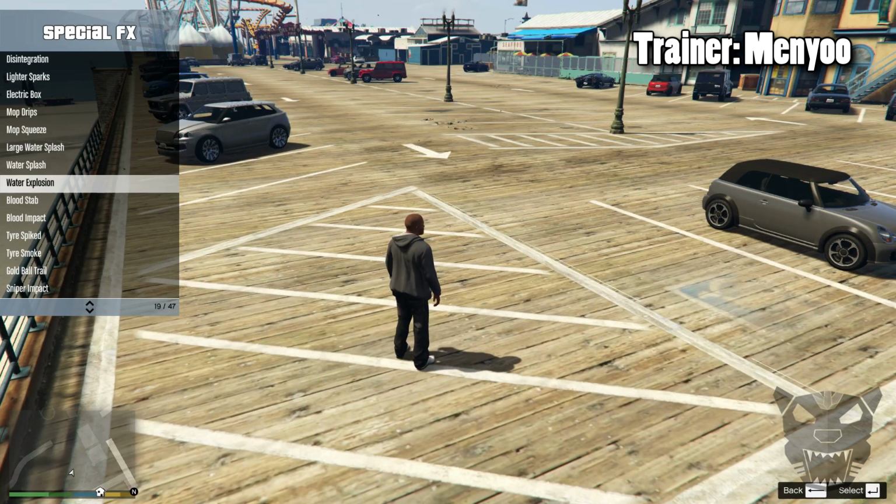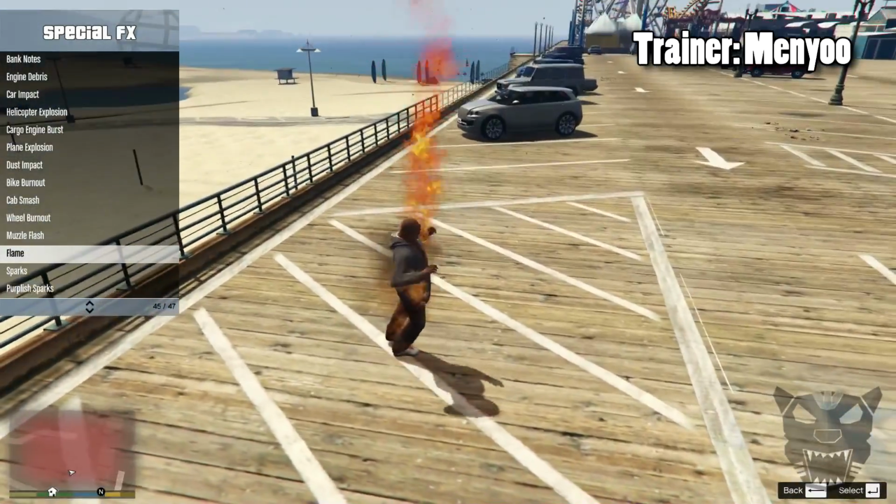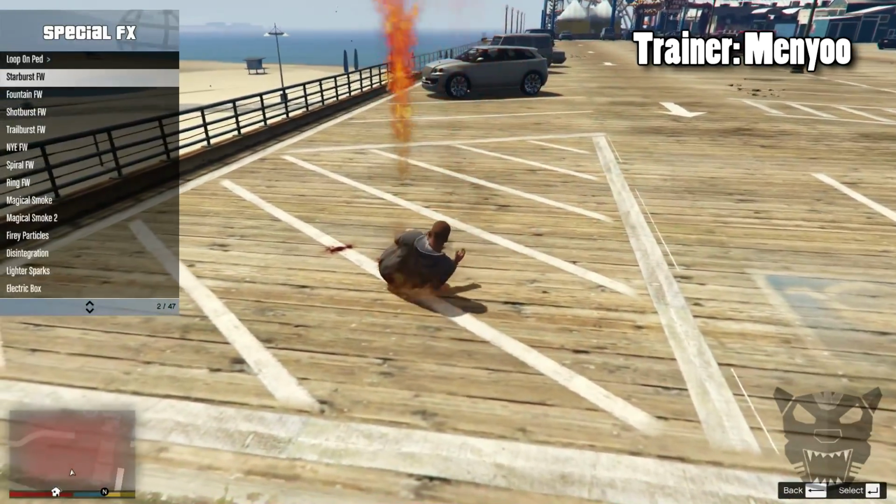Loads of other stuff. Water explosion. No, water splash. Lots of things. I'm probably using them in the wrong scenario, but there's loads of special effects here that you can just do from your guy. Flame, that's a cool one. Oh no. I don't know if I'm going to be able to turn it off.